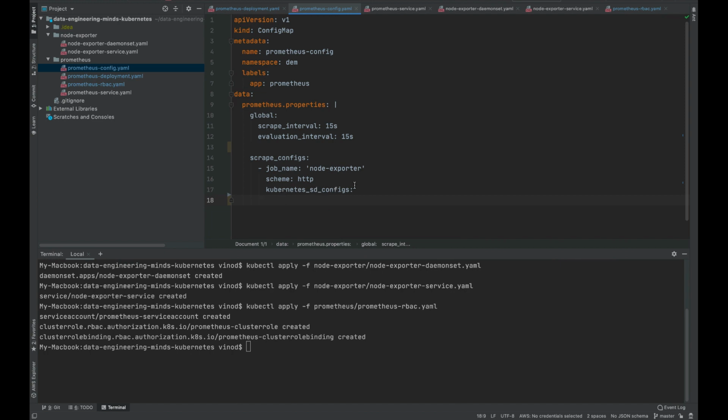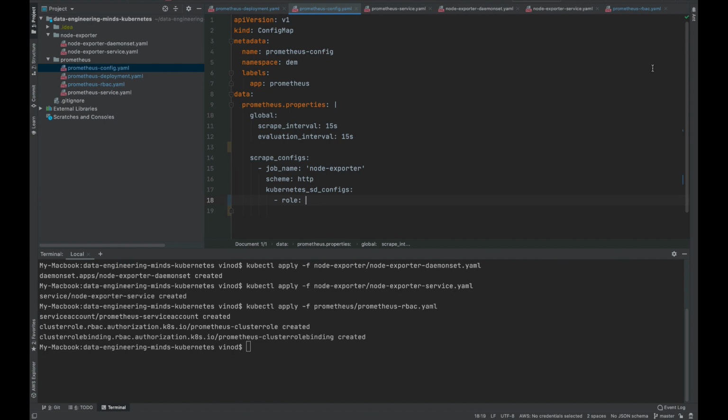Now inside the Kubernetes SD configs, we have to specify a parameter called role. The type of Kubernetes resources that we would like to monitor is service. There are several types of roles, for example, if you want to add a Prometheus node itself as a target, then we have to put node.